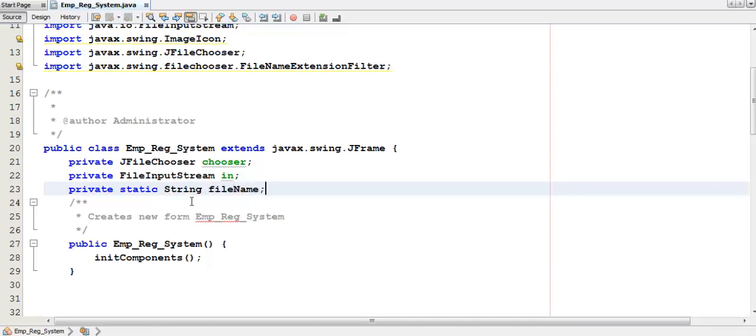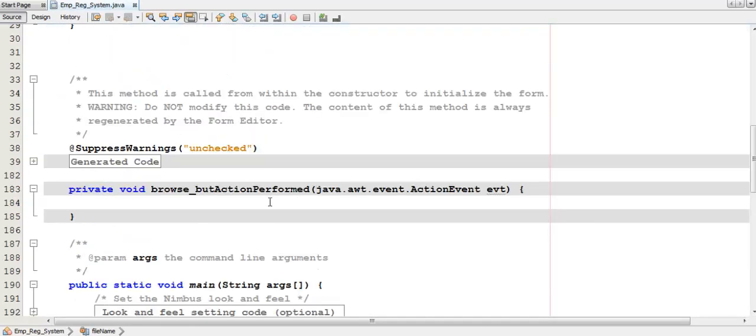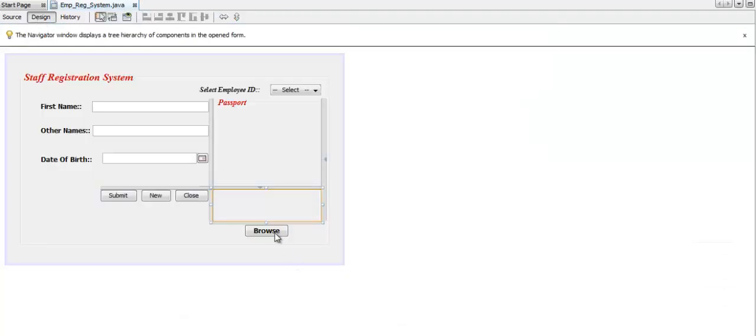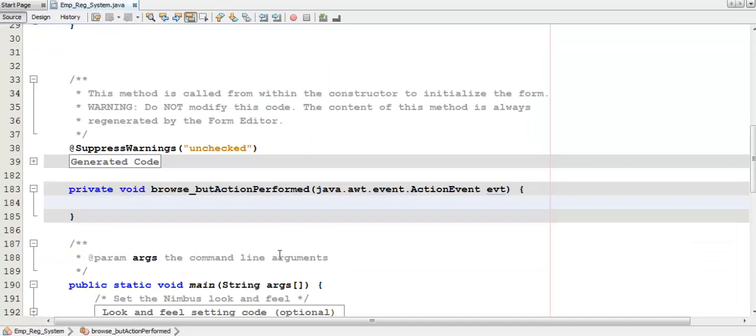I made it static because I can use it in another method or anything else. So the static here is going to help me in future. Now let me go straight into telling my button what it should do whenever I click on it, that is the browse button.